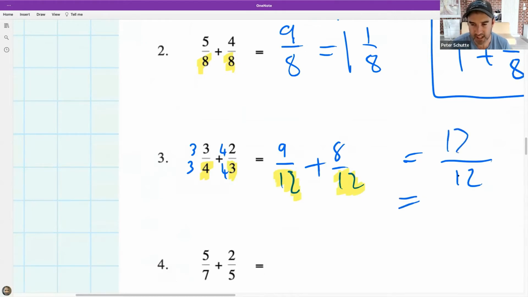That is an improper fraction as it's currently left because the numerator is bigger than the denominator. If you want to write it as a mixed number, you go, how many more than 12 do I have on top? I've got 5 more, so I can go 17 minus 12 is 5. And I get 1 5/12.